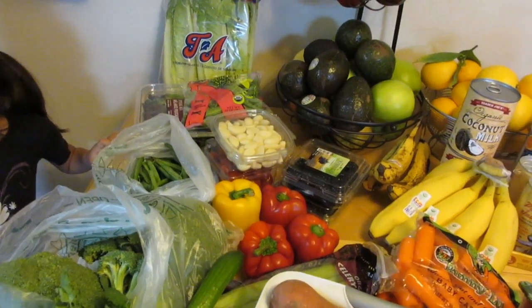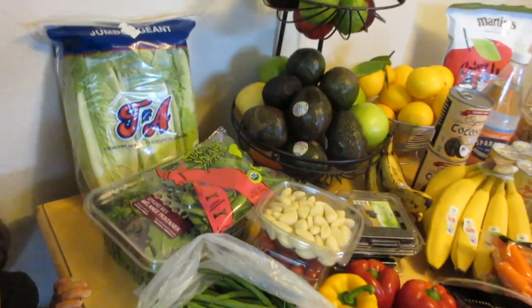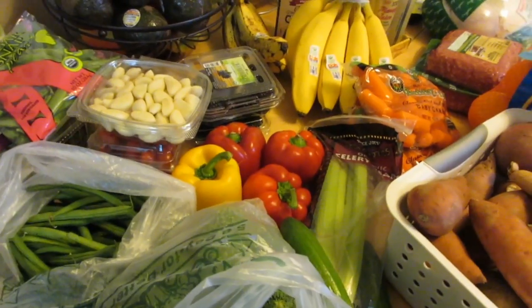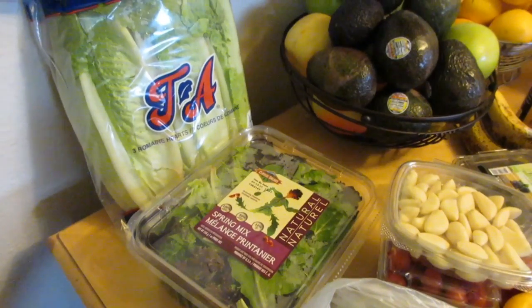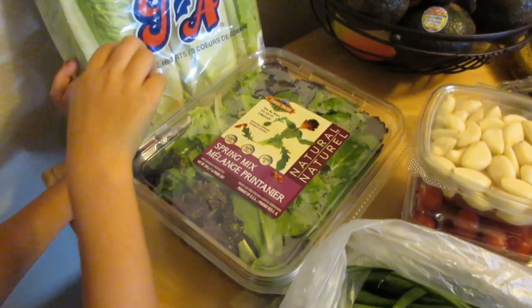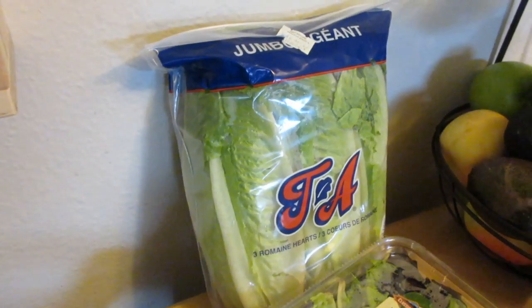So anyway, back over here to the vegetables. We have salad mix as well as some romaine hearts. My husband and I will eat salad. My girls are a little less likely to eat their greens, but I can get them to eat it if I put it in a smoothie or some form like that. The romaine hearts are also great, as well as butter lettuce or even endive to use in place of bread or wraps for, say, tacos or sandwiches or, you know, things of that nature. They come in handy. My girls, I can get them to eat it like that, surprisingly.